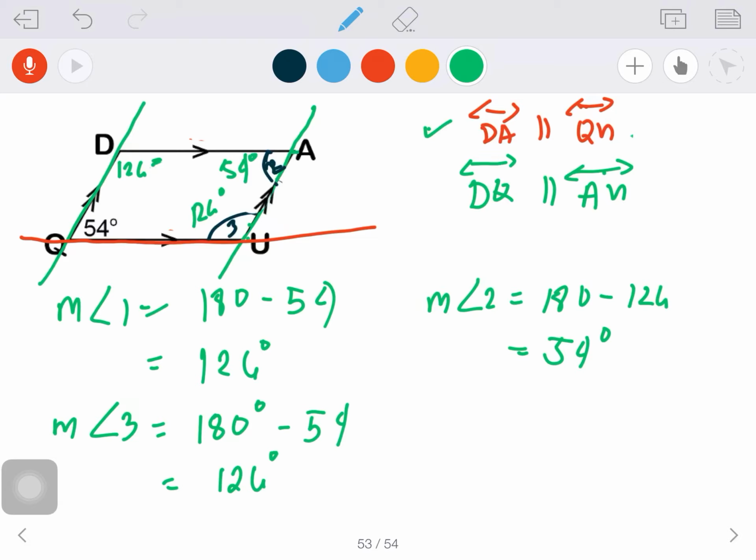Now, I'm not sure if in grade 6 you were introduced already to the property of parallelograms, which states that the opposite angles of a parallelogram would always be equal. So in this case, as you can see, it's equal. What about here? They are equal. And this property of the parallelogram is based upon the concept of parallel lines and transversal. So this property you need to learn. You have to know it by mind and by heart because you will be using it in the future.